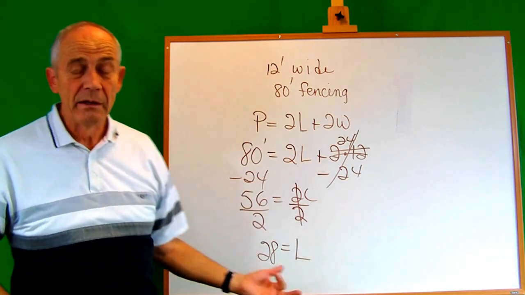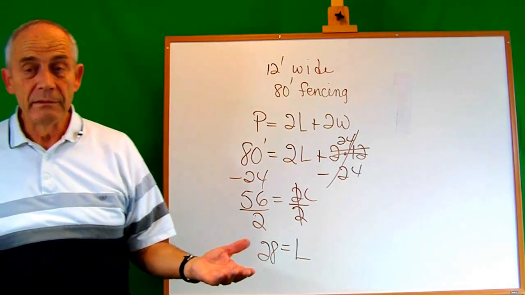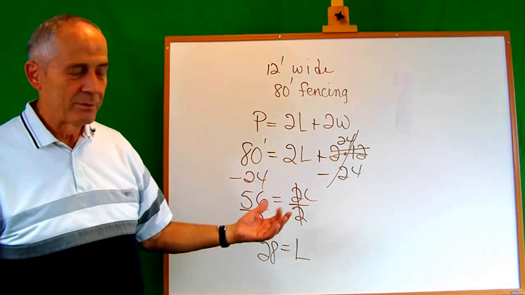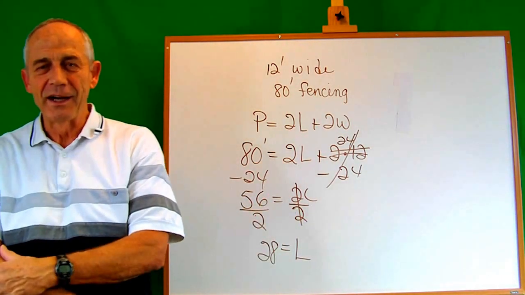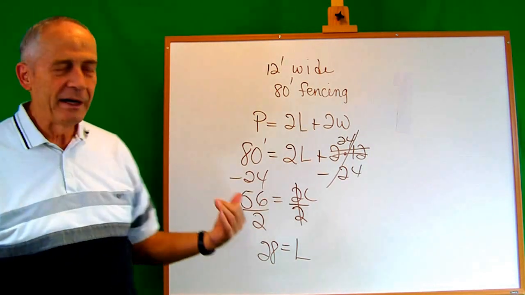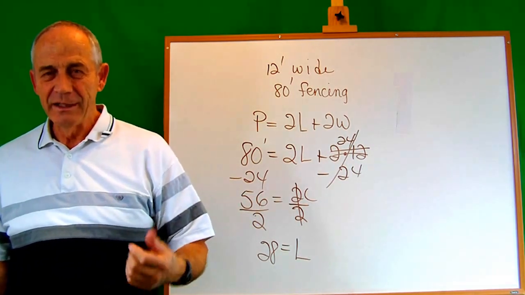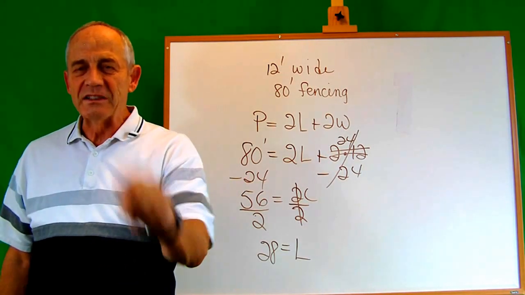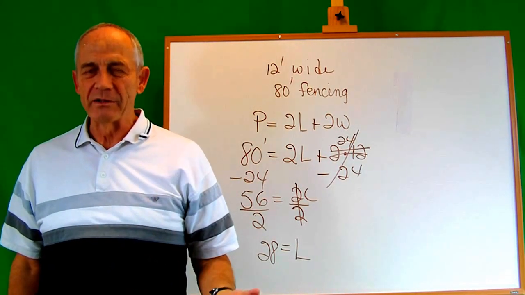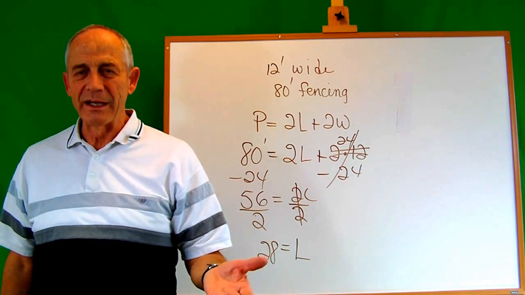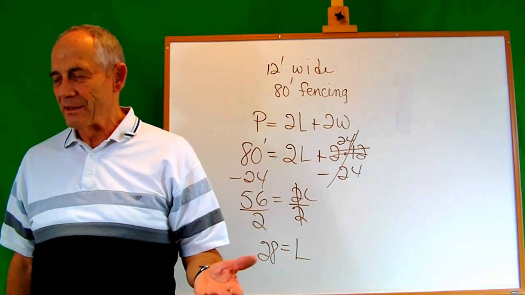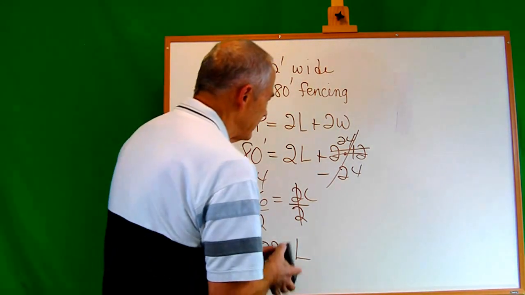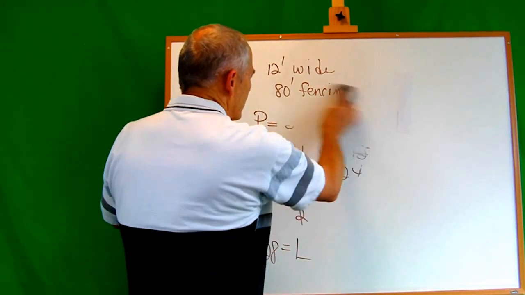And you can see here, if you had to plan and you were going to put in a pen, all right, we're going to put a pen in there. We got 80 feet of fencing, and we've got a spot we can put it that's 12 feet wide. You can know exactly how big that pen's going to be. It's going to be 12 by 28. That is something that's really useful to know. Let's just do one other quick one, and then we'll let it go.